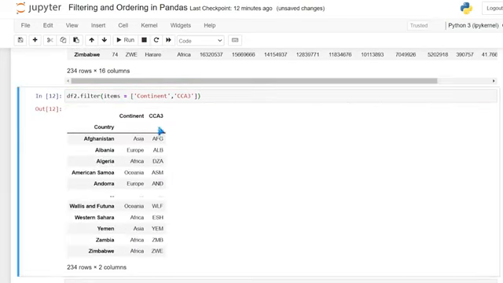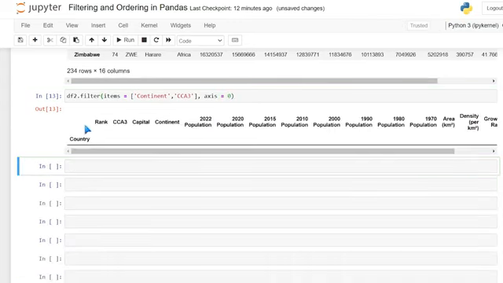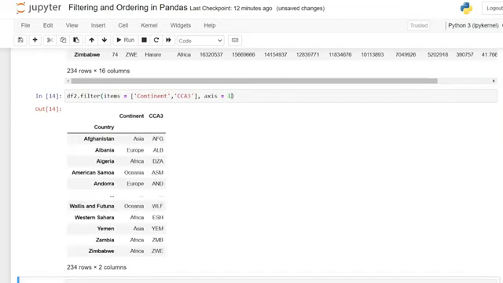Now by default, it's choosing the axis for us, but we can also specify which axis we want to search on. So if we say axis is equal to 0, it's actually going to search this axis. This is the 0 axis. This is the 1 axis. So where our columns are is 1. So if we go back and do 1, we're searching on that 1 axis, or those header axes again. And this is the default, but you can specify that. So if you just want to search on, filtering right here, you can do that.